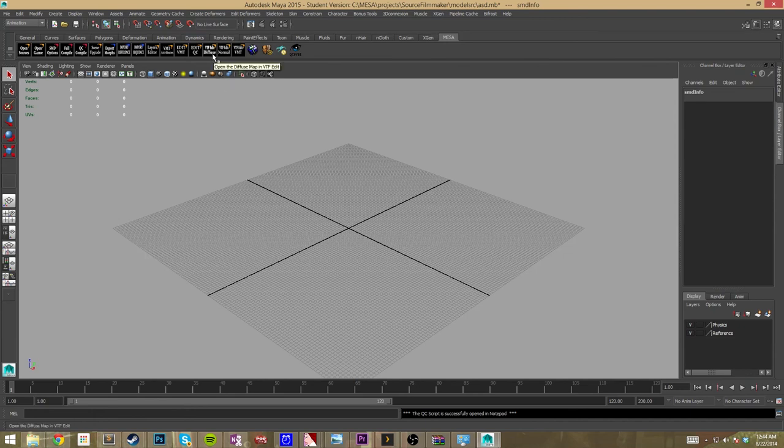VTF edit a diffuse, that's supposed to work. Normal as well. I haven't used these because they're not always working, at least I haven't figured out how to work it. Hammer. I don't think I have Hammer installed. But with, say, Half-Life Model Viewer, if I compile my model, I can just click that one button. It'll automatically open this model that I made, which is nothing right now, but that's what it would do. And this is the launch QCIs, but like I said, I don't use a lot of that stuff. It's not necessary.